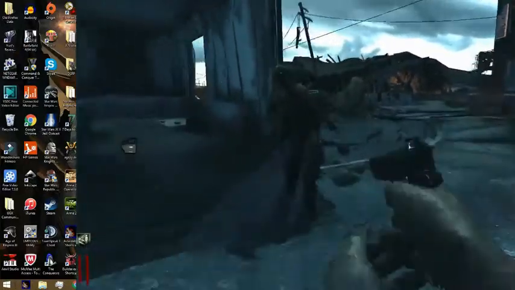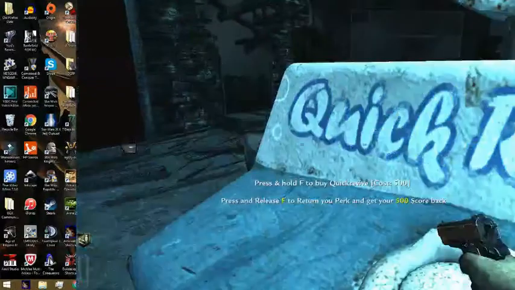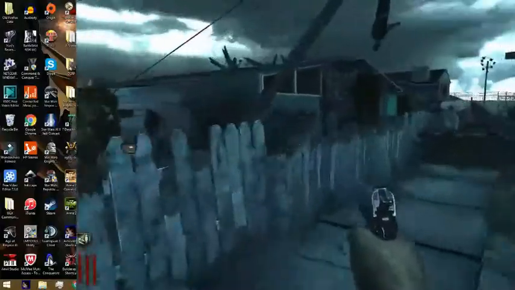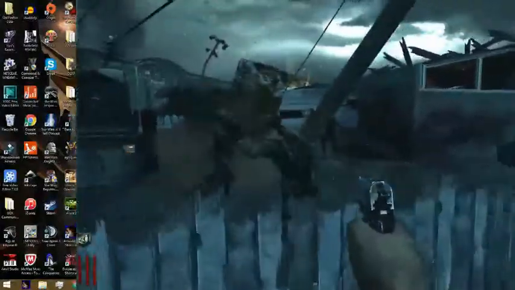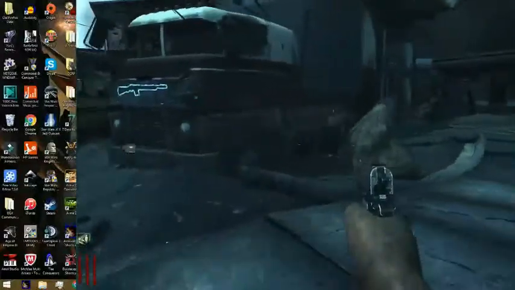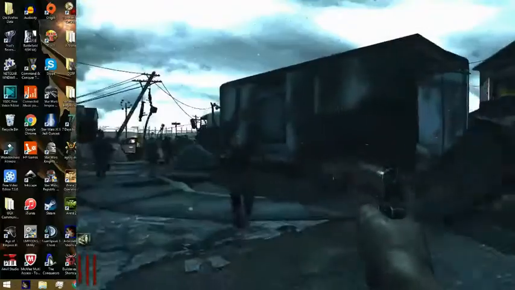There's actually an extensive Easter egg on this, which I'm going to do. But anyways, Quick Revive. There's an Easter egg on this that you can do. I know how to Pack-a-Punch now. Pretty nice, actually. First we need to get down into the bunker and turn the power on.